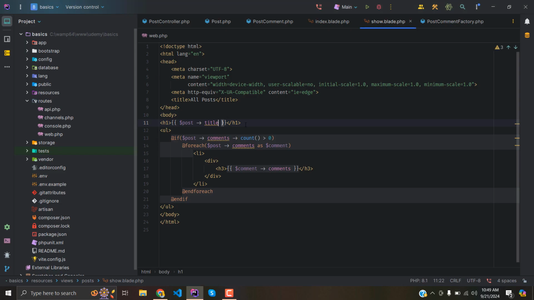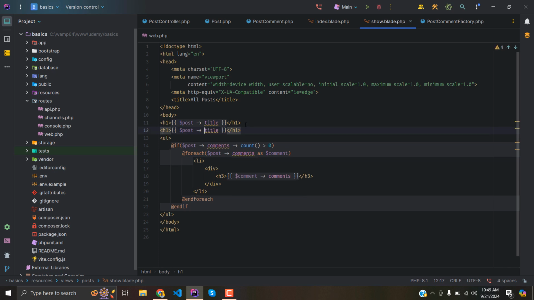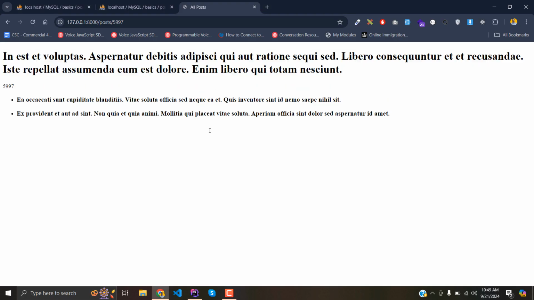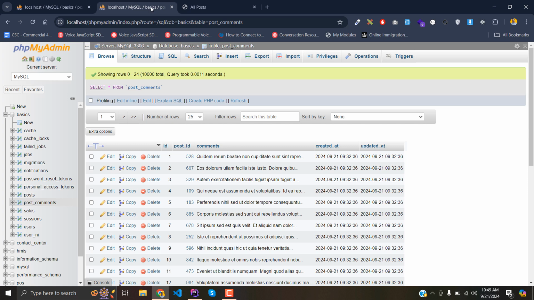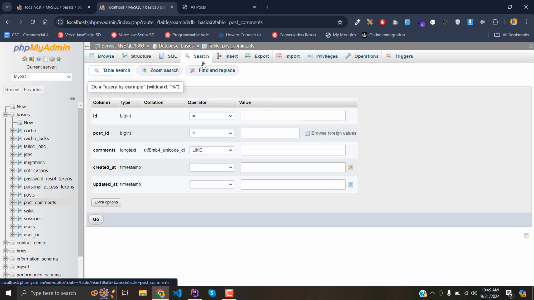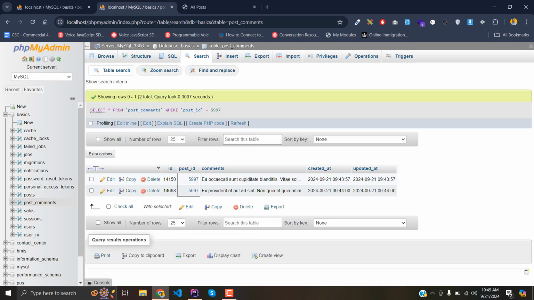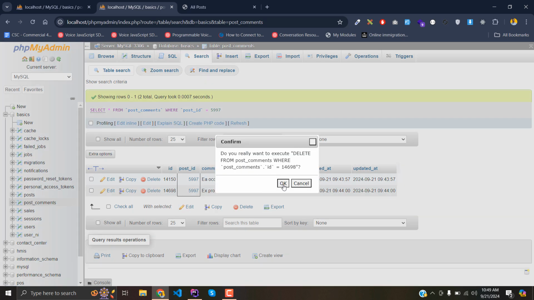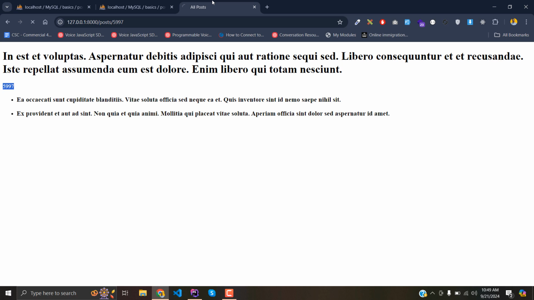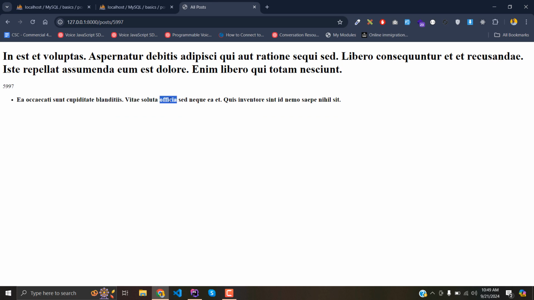Or maybe we can also, for clarification that we are actually hitting the right post, use the post ID here, and we now have 5997, which is basically up here. And let's also cross verify that, okay, are there any two comments? Yeah, we do have two comments here. And now if I delete that and reload, we now have one comment.